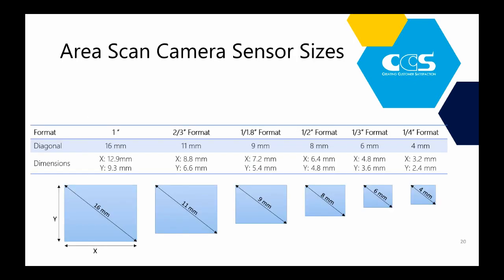Back to area scan sensors. Your sensor size will come in certain formats. It'll say 1-inch sensor, 2-inch sensor, 2/3 inch, etc. And that's measured in the horizontal direction: 11, 9, 8. It's important to know what the sensor size in your camera is for a lot of the calculations that we have later on, and very important for lensing. So this will come up a little bit more later, but this is typically how the sensor sizes are broken down.